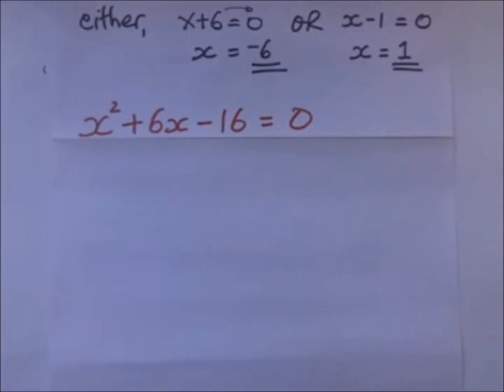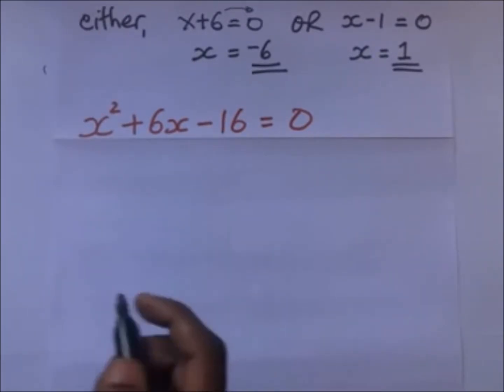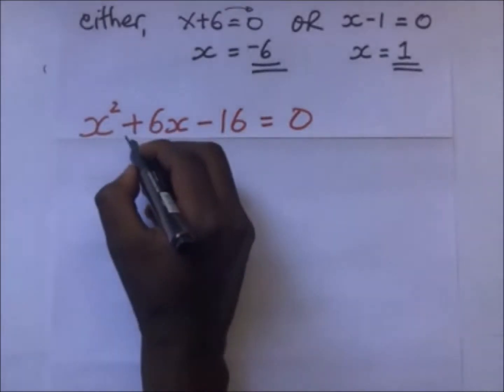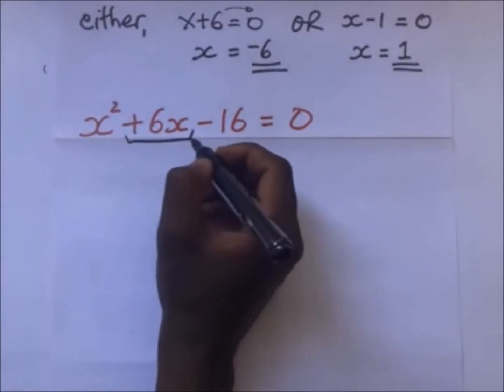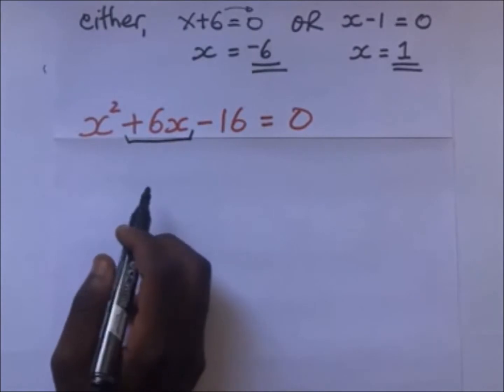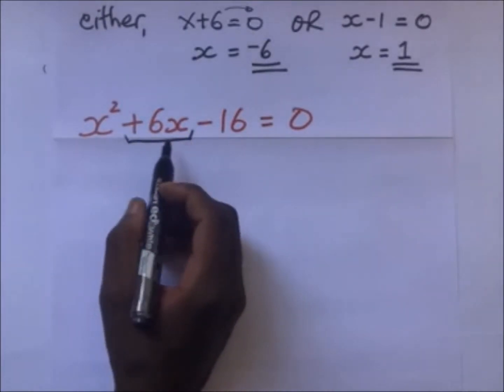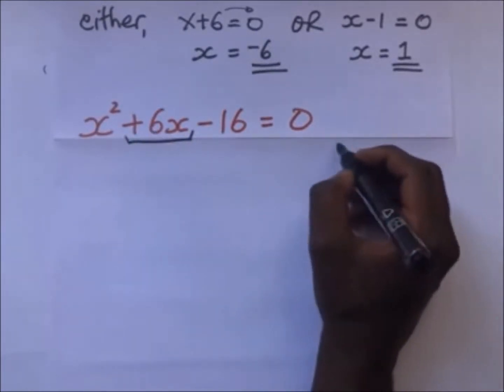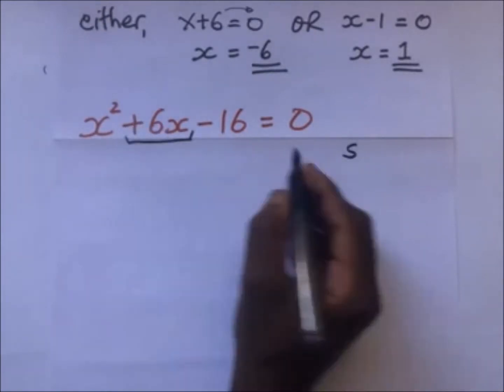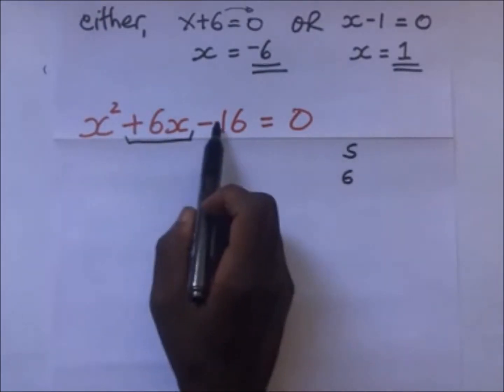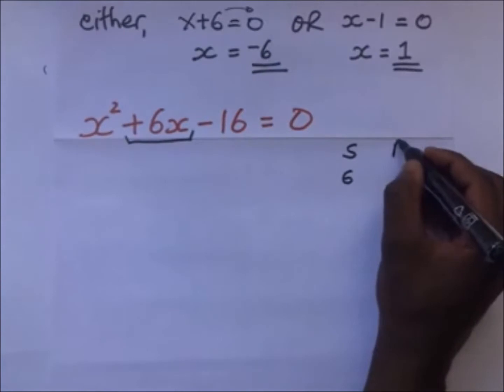We have another example, x squared plus 6x minus 16 is equal to 0. We are going to solve that quadratic equation still by factorization. So how do we do the factorization bit here? Still, we are supposed to split this number into 2 so that we create the 2. We are splitting this into 2. How? We are supposed to find two numbers giving us a sum of positive 6 and then a product of negative 16.